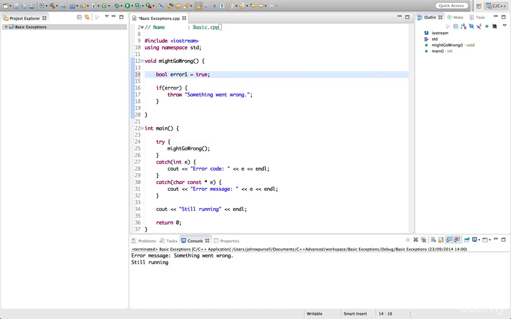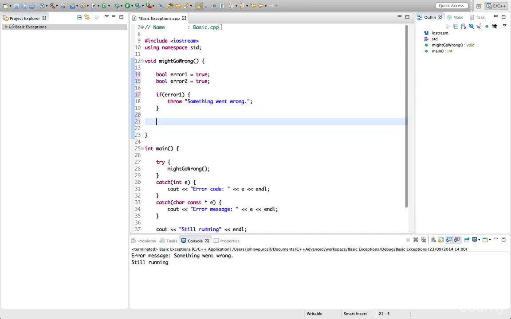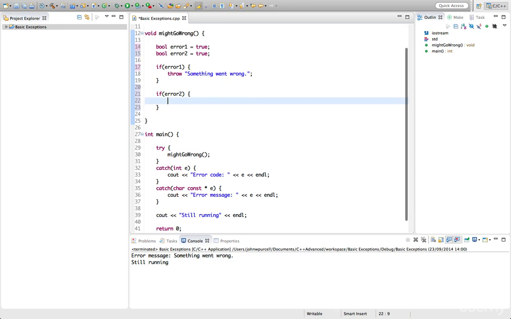So we could have multiple errors in this function. We could have, let's say, bool error 1, and bool error 2 equals true. And let's put this down here. So if error 2, let's try now throwing a string, an actual string.